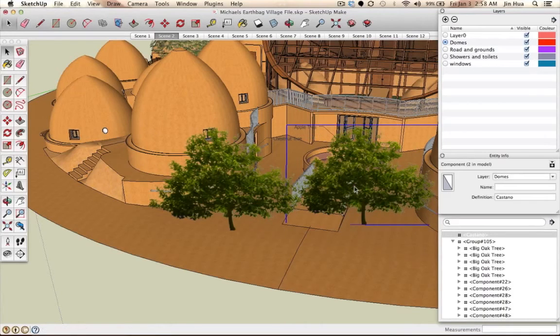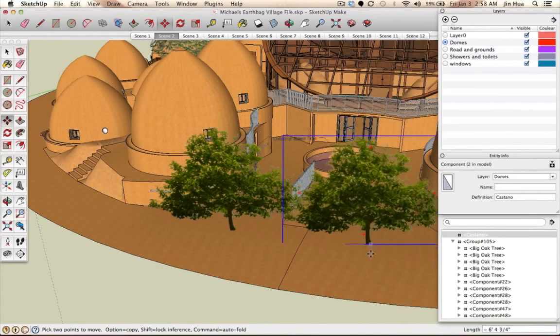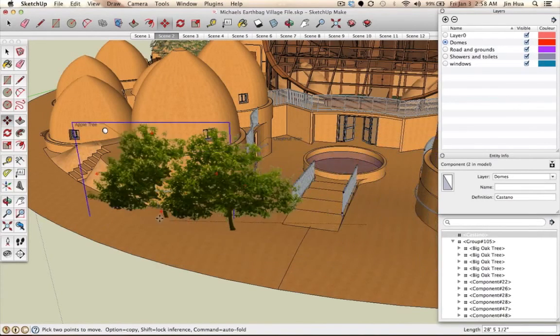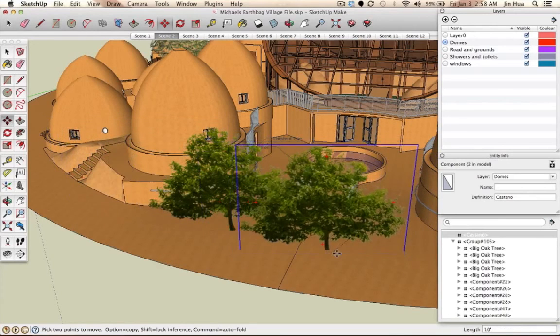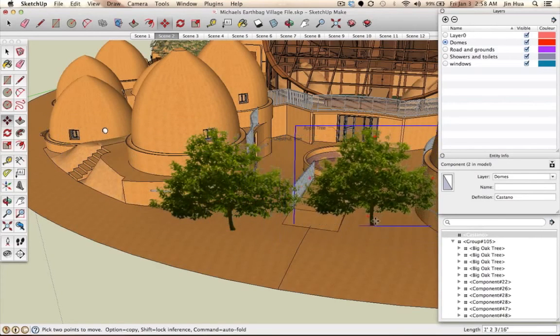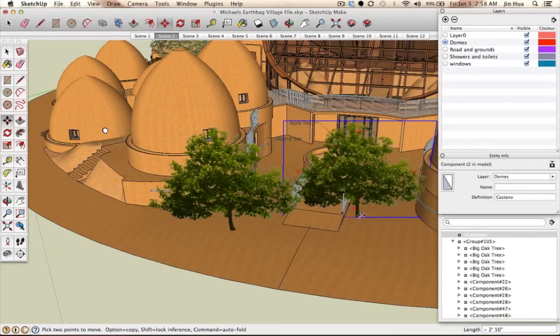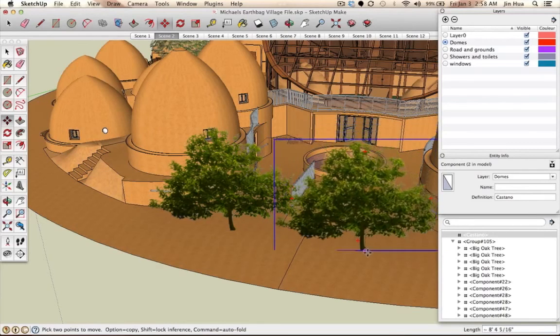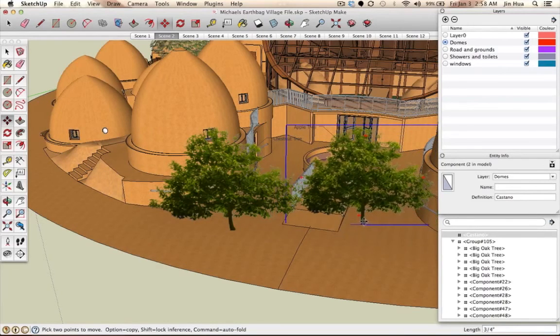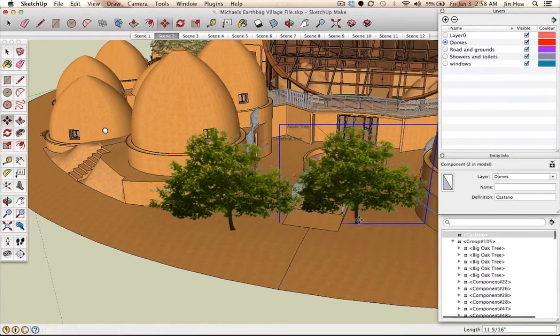Now what's cool is that if you click on the entire component and then you move it, so I'm going to click on the bottom of the tree trunk and move it, that label actually follows you. Notice that the label is actually stuck onto that particular component. That's really cool. Now if you have a bunch of different trees, these texts might get really annoying or get in the way. So in order to hide them, you have to create a layer for them.